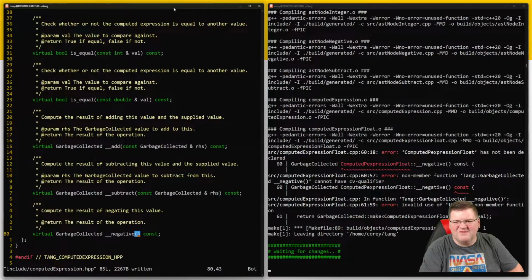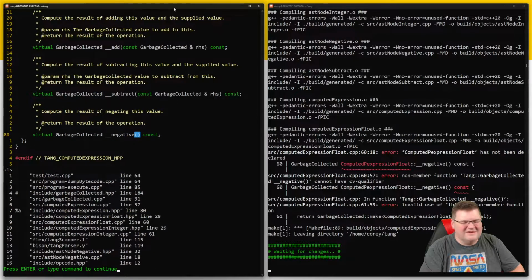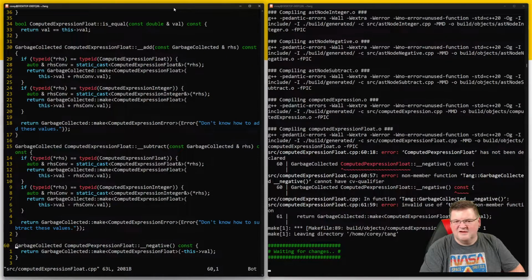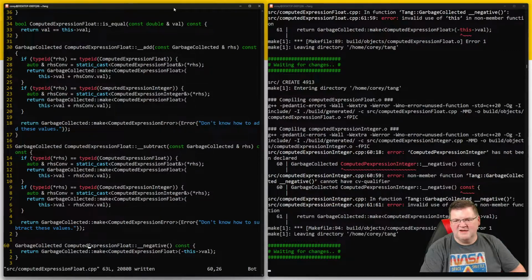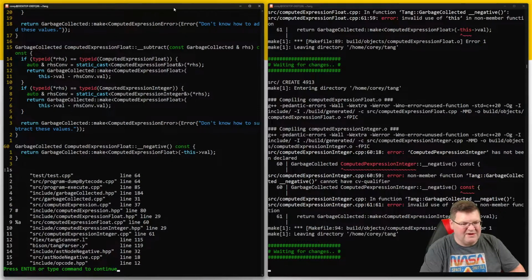In computed expression float, I have a typographical error. And float.cpp, that's in 9. Line 60. Oh, I was on line 60. And I did the same thing in integer because I copied and pasted. At least I'm consistent. Line 11, I mean buffer 11.